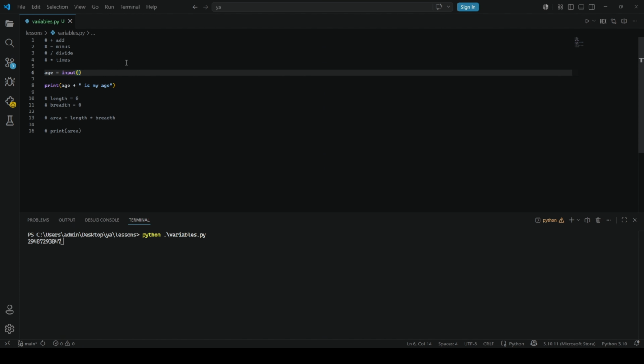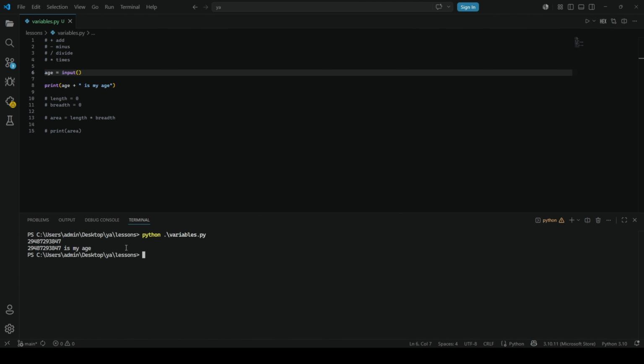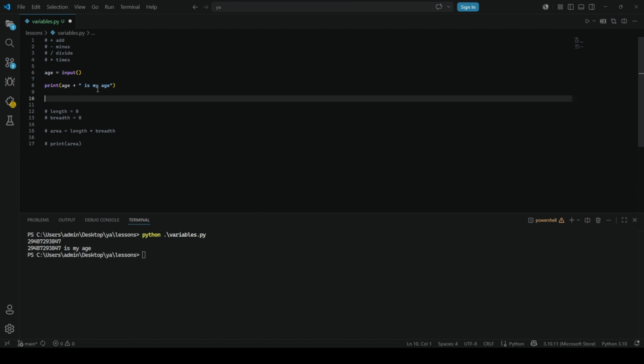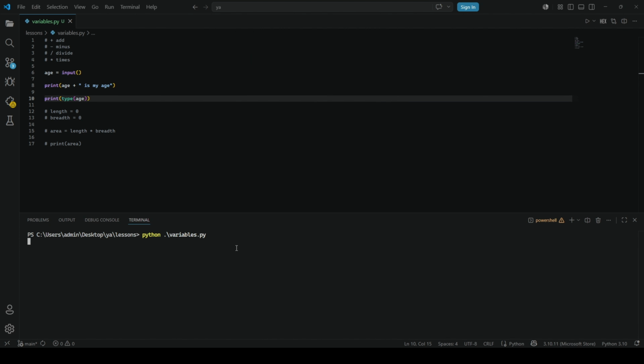and as such, what input does, it will spit out this long number, the speed of light. Okay, that's kidding. It's not the speed of light. It will spit out this number as a string and create the variable age with that value, this number, but it's a string. That's not what I meant to do. Like that. So to show you, I can just do type age. It's a string. So that is one thing to know about input.